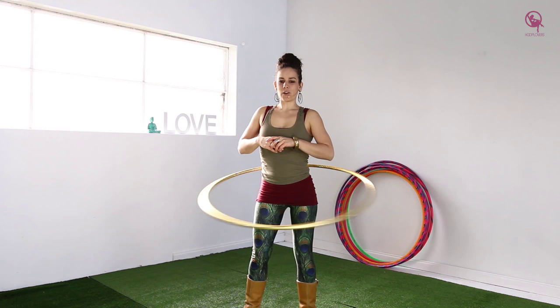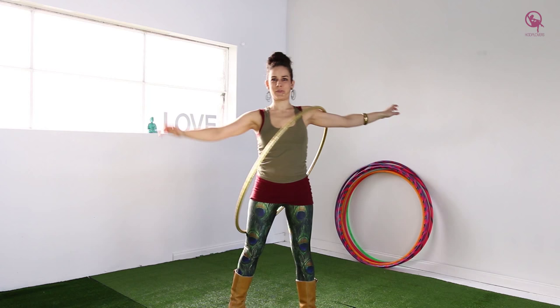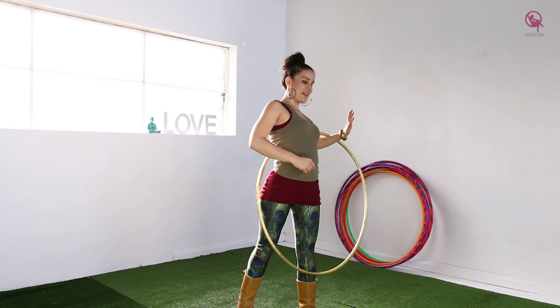One of the common problems that we end up with this move is not popping your elbow out and up, but popping your elbow in and up. You kind of end a bit skew-whiff. So you want to make sure that you're always popping your elbow on the outside and in to come to this hook so we can slide it off.